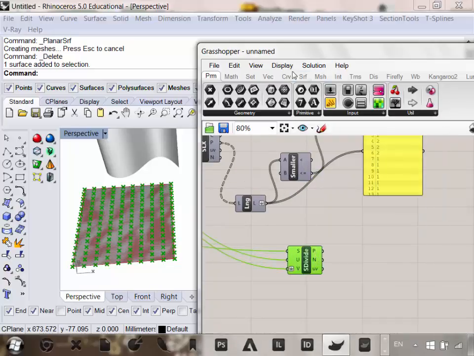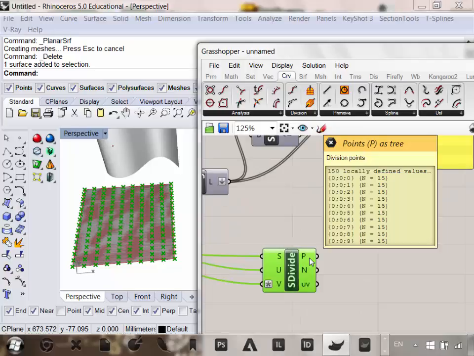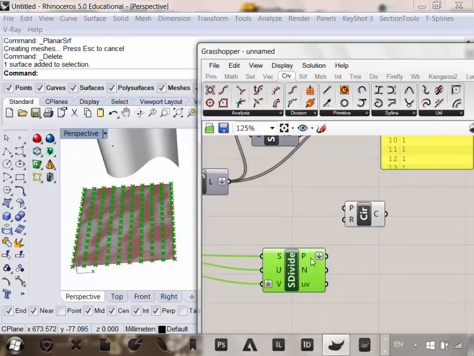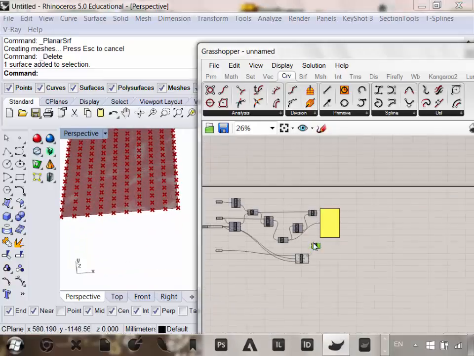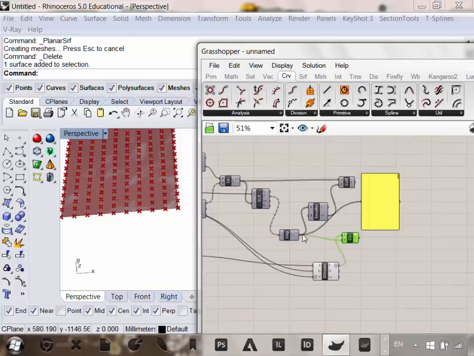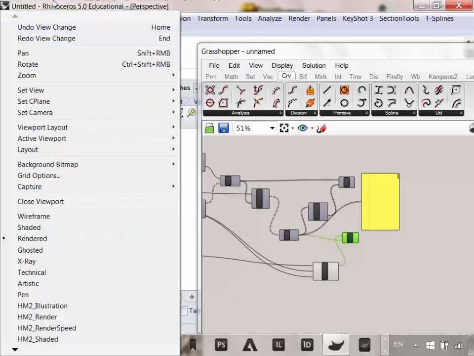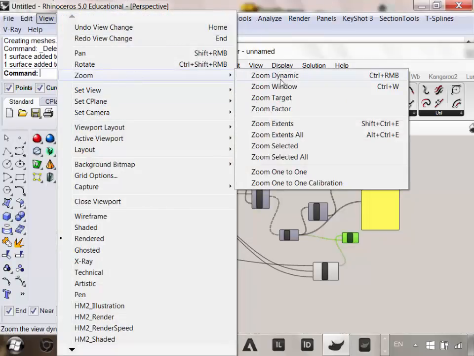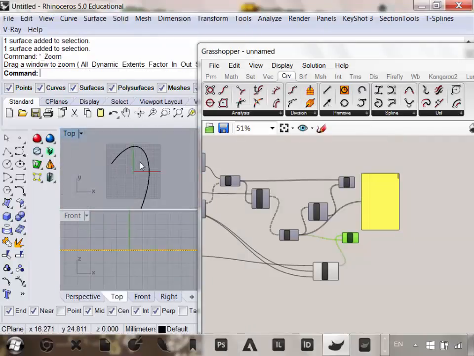So in this case, we can simply go to curve, primitive, circle. So we can flatten this list. Our points are these points here. Our radii are going to be these points here. Now, if we look at this, view, zoom selected, you can see that these openings are way too small. So right here we can see they're much too small.